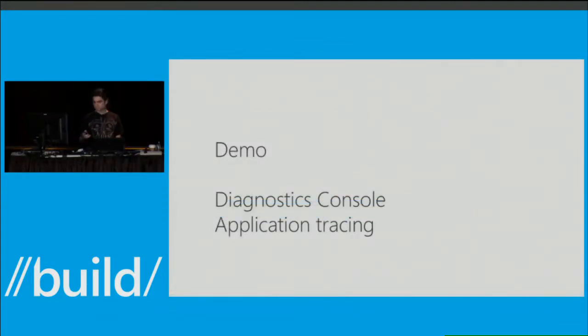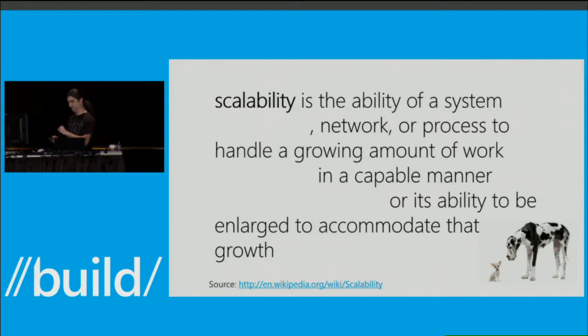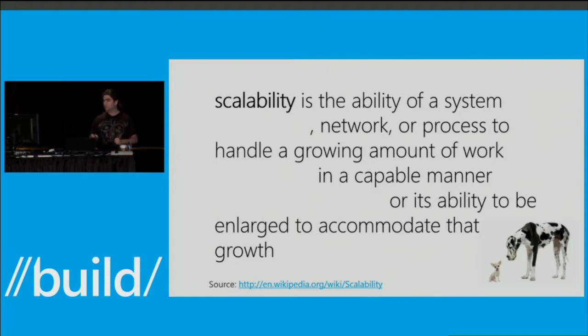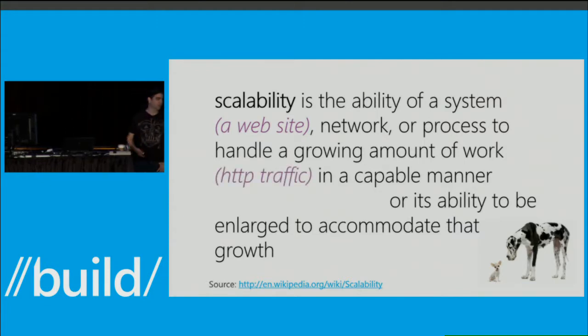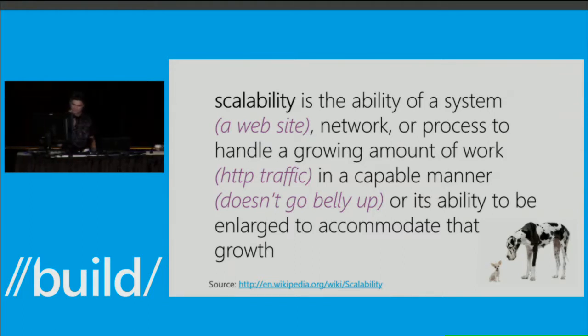So half of the session is done, and now I think it's time to actually talk about scalability. I think all the demos are done, and we'll be able to see them in a second. So scalability, this is a courtesy of Wikipedia. Scalability is the ability of a system, for the purposes of this presentation a website, to handle a growing amount of work or HTTP traffic in a capable manner, where I translate capable manner into something that doesn't go belly up when you push the crank against it. And basically be able to handle all the load and all the scale and so forth.